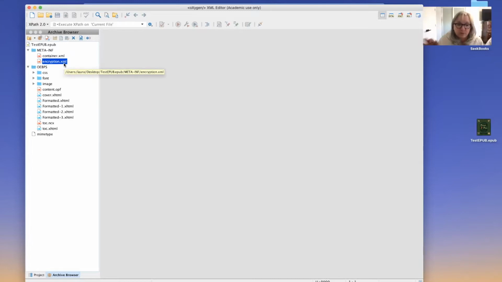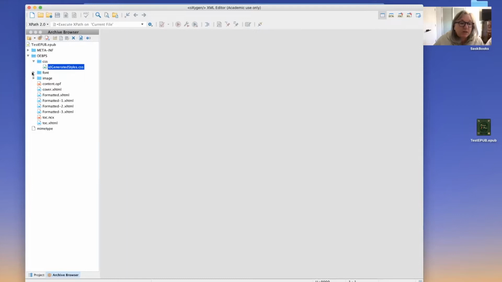You are actually supposed to leave that in there if you embed fonts, but I'll caution you that your fonts won't work on Kindle if you leave the encryption in. So you do what you want with that information. I'm just going to leave it in for now, but if I were making a Mobi out of this file, if this ebook was going to Amazon, then I would delete that encryption folder. Okay, we'll close that.